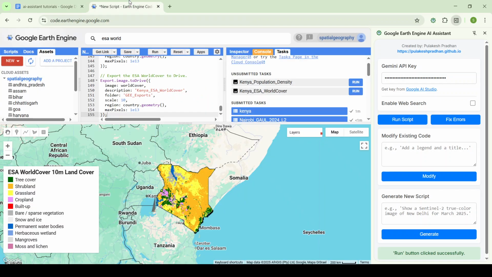In both cases you have to copy the id, then paste it in the modify section or the generate section. Anyway, it will work, and just hit display. Now if you want other analysis, if you want to add other datasets, just repeat the process: copy the dataset id, paste it, and comment what you want to do. That way it will work.